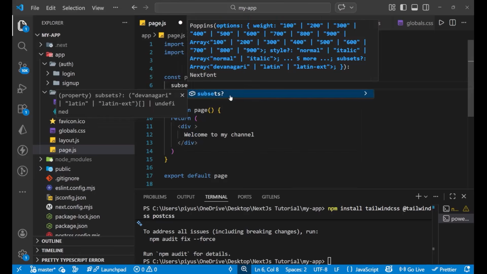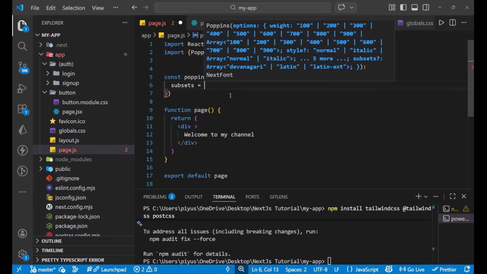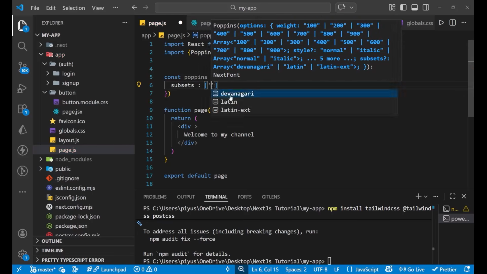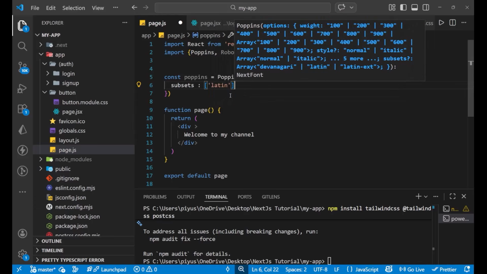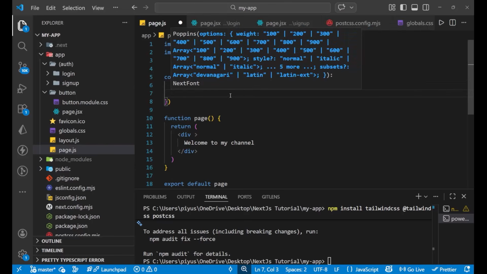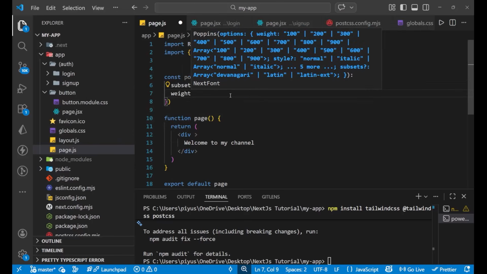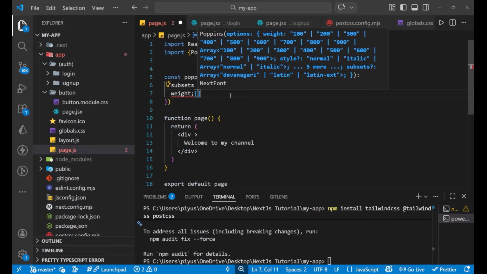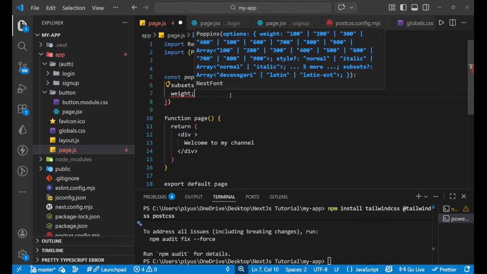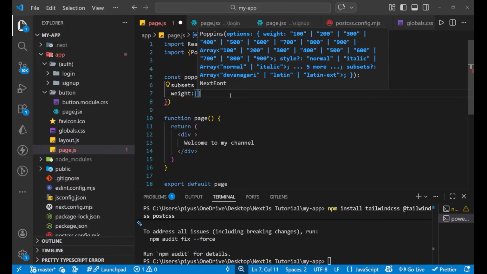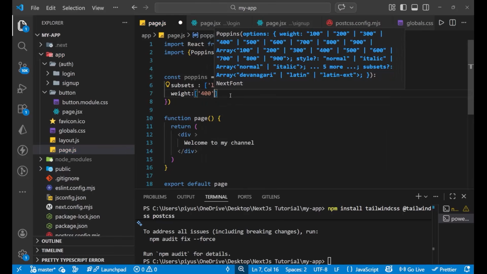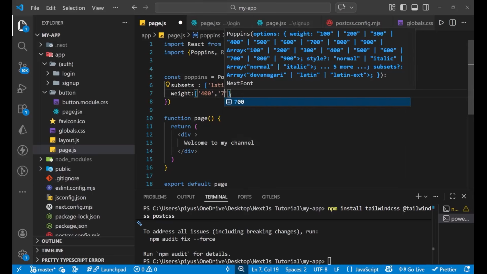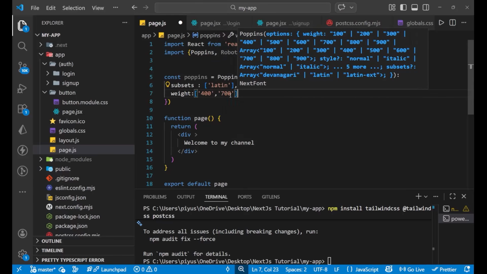Subsets is a colon, not equals to, and put square brackets, and inside write Latin, right? After that put a comma and give a weight. Let the weight be 400 comma 700. That's it. That's good, right?